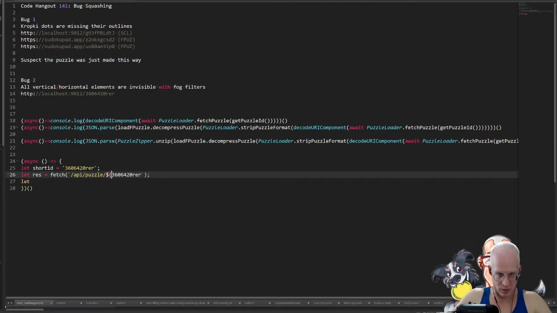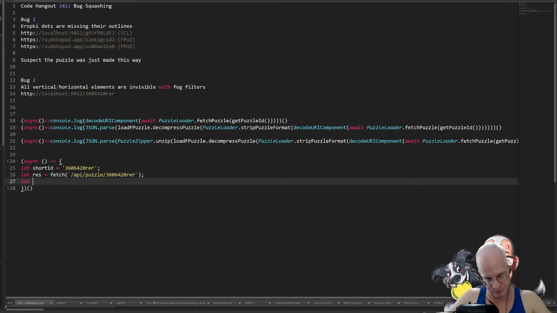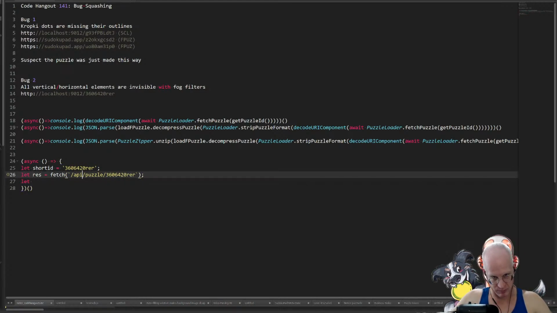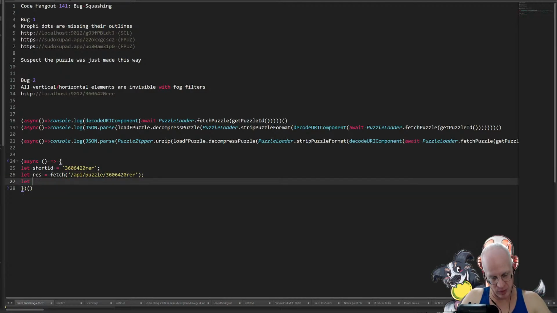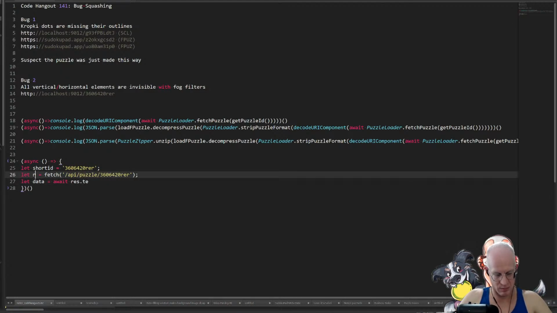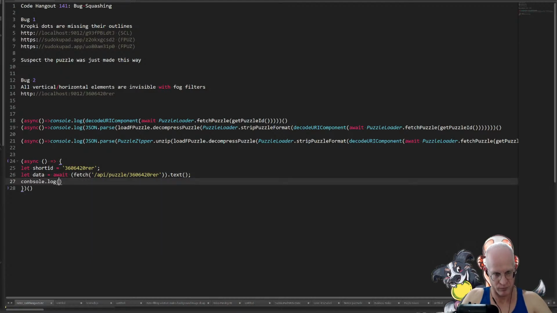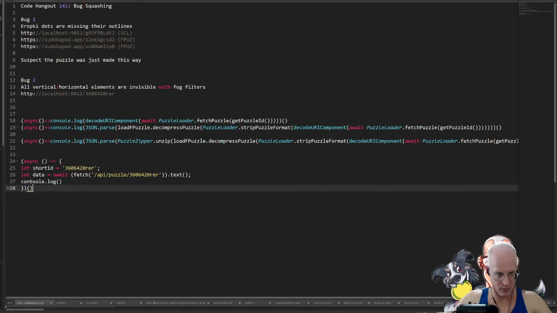Oops, no, I don't need to do that. And we don't need backticks either. Let data equals res dot text. Actually, let's just do that. And let's just do this.